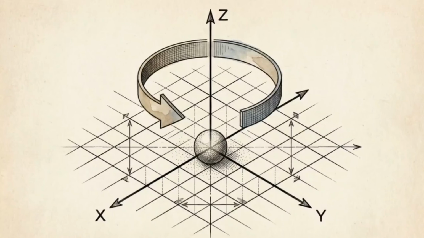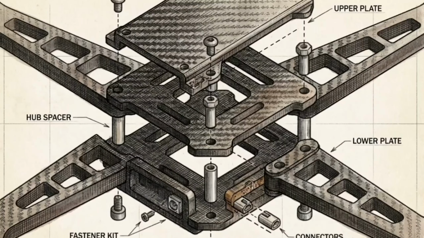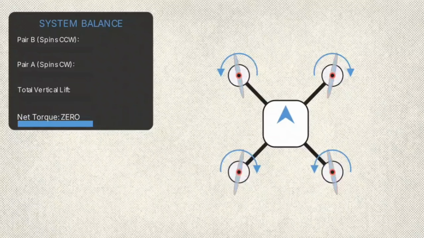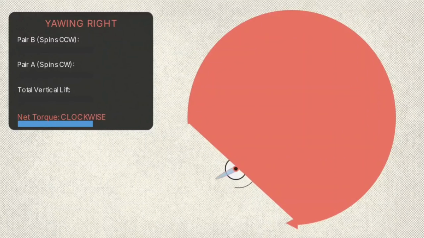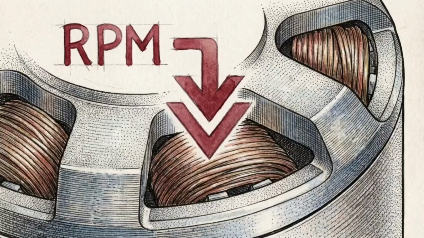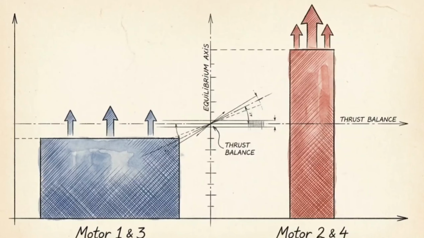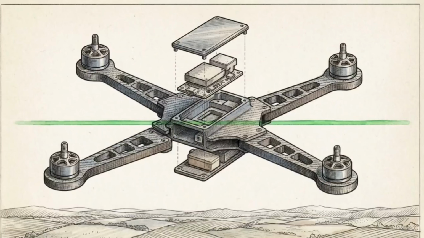The final degree of freedom is yaw, the ability to rotate on the z-axis without tilting or losing altitude. Yaw operates independently of thrust vectoring. In a stable hover, the twisting forces from the clockwise and counterclockwise motors are balanced at 0. To yaw right, the drone increases the RPM on the counterclockwise diagonal pair and decreases the RPM on the clockwise pair. This maneuver requires 2 of the motors to slow down. Because the RPM reduction on one diagonal pair is matched by the RPM increase on the other, the sum of vertical lift remains constant, and the drone holds its altitude.